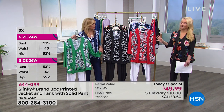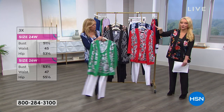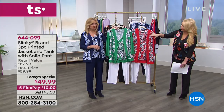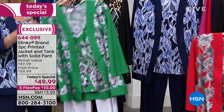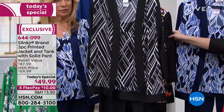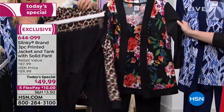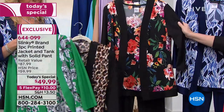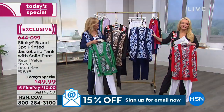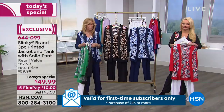With our final few seconds, let's go through the colors one more time. If you want white, you have two choices: the Kelly floral or the red floral. If you want black: here's your black and white geo, your black leopard, and your black floral — the gorgeous number one bestseller. And for navy, we have the navy floral — the only one that comes with the navy pant.